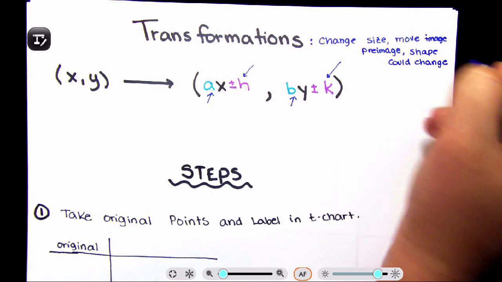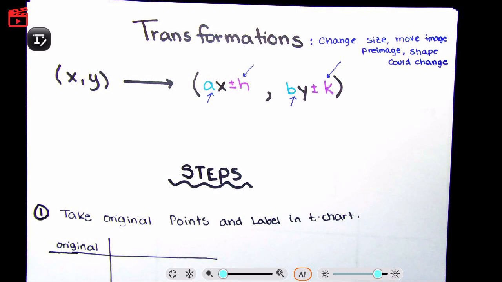So a transformation, not a translation, but a transformation, think of something transforming. It is almost springtime here, so I'm thinking flowers. You plant a flower bulb, and it transforms into an actual flower. So a transformation can occur. It no longer looks like a flower seed or a flower bulb. It now looks like an actual flower. So it's not going to remain the same shape.